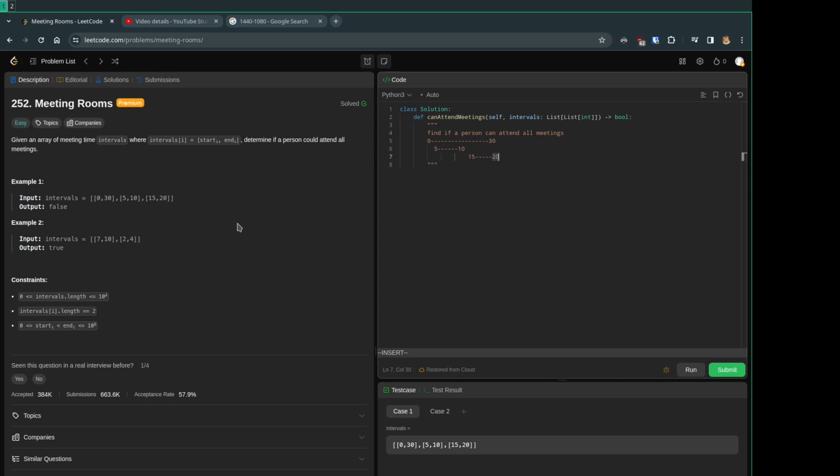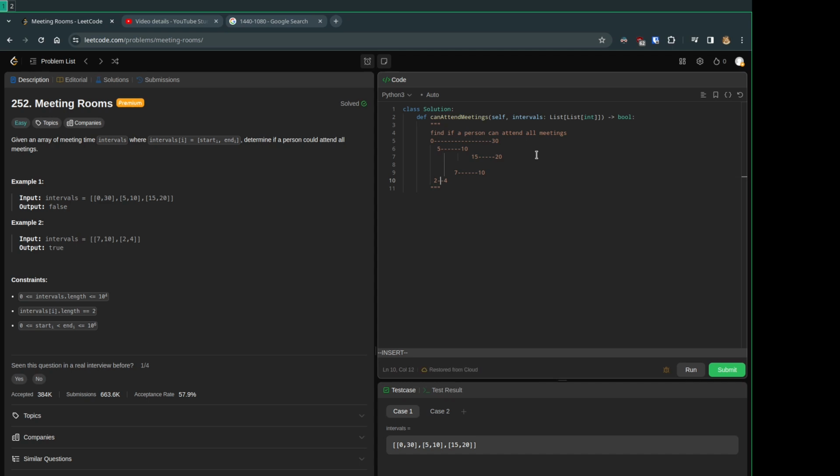One thing to note in the second example they have given here is that the intervals array is not sorted. And that poses a problem, because if we add interval 7 to 10 first, and then we have to go back and check 2 to 4, that's not really ideal.